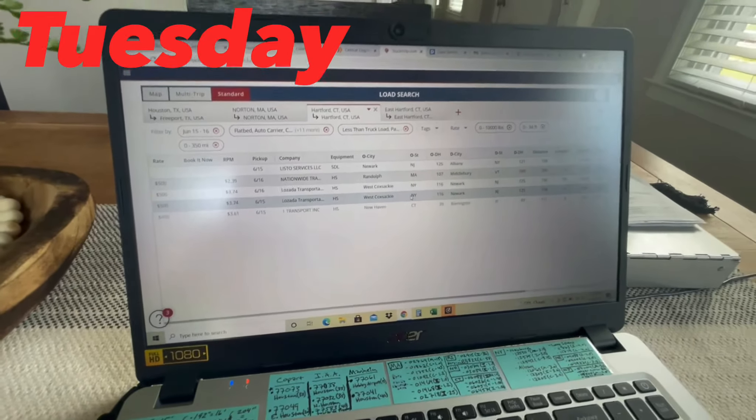Today is Tuesday - my day off - and I just booked two loads for tomorrow. One is picking up in Bethel, Connecticut, about an hour from home. They start loading at seven so I'll be there for six, which means leaving here at five. That's a three-and-a-half hour drive to the drop in New Hampshire. Then one of my brokers gave me a shout to pick something up in Massachusetts, about an hour from that New Hampshire drop. I'll grab that and come home with it. Thursday I'll drop that off in New York, about two hours from home - a rich area for loads. I'll just keep ping-ponging around - remember Ricochet Rabbit? Bing bing bing.